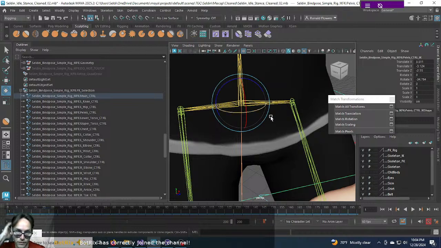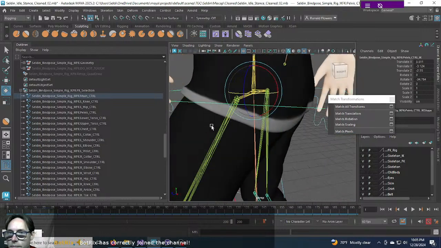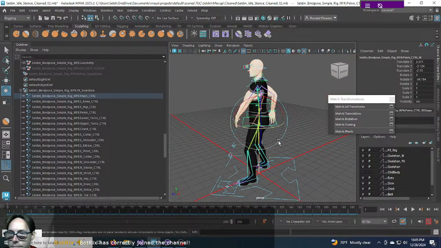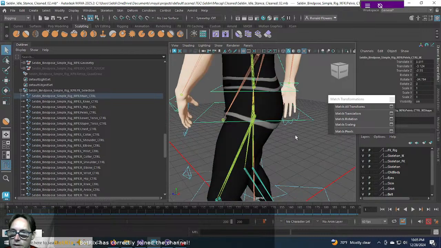What I should, of course, do on the rig, because I need to have these, is to have an offset that I can attach to. Since I didn't do that already. Okay. But I think this is pretty close on the pelvis. So here, I'll hit that one, and on the last one, I'll hit that one.